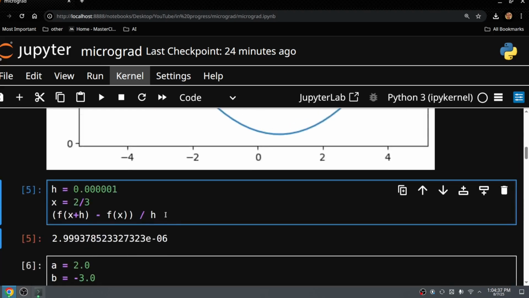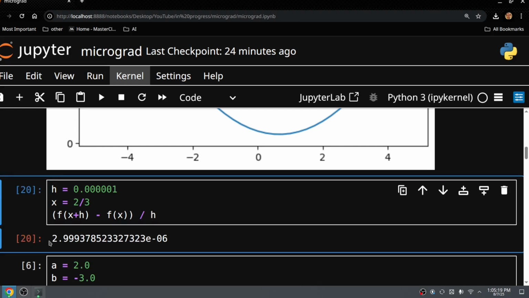And if you remember from calculus, you have f of x plus h minus f of x, divided by h, which is basically from a straight line graph. You have y2, which is this, minus y1 over x2 minus x1. But in this case, you would have x plus h minus x. This would be x2, and this would be x1. So you have x2 minus x1. But to simplify it, you have x minus x, and so they cancel out, and that's where the h comes from. Okay, so if I run it, it shows this.